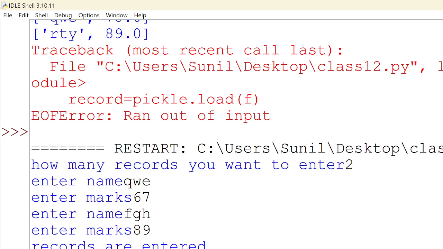So please note down somewhere what is an exception. That definition I have given to you. Runtime error is called exception. And if anybody is asking, can you give me the two names of exception? One is EOF error, another one is the zero division error. So like that we can do reading and writing in binary file.